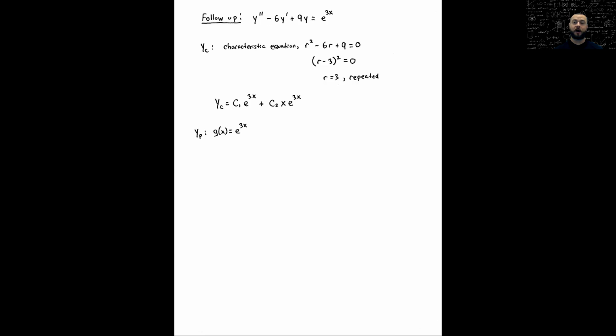All right, now this is where I want you to pause. We begin the process of choosing yp by looking at the non-zero right-hand side, g of x. Now, the important remark, which you copied into your notes, tells you what to do. So pause and see if you can put the pieces together. What would be your choice for yp for this non-homogeneous ODE? Pause and write down your yp. Give yourself maybe 10, 15 seconds.